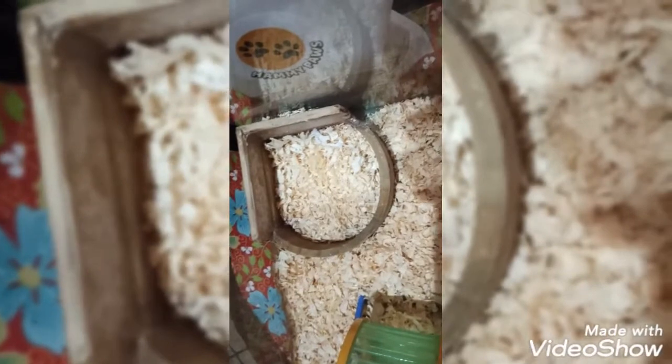Because if you clean the cage fully, then the hamster will search the house, because it's new for the cage now. So that's why when I put the hamster alone in the tank that was washed, it searched all over. It's trying to smell the cage to find out whether it's the same cage or not. It's trying to see whether it's my cage or not. So basically, that's why the hamster was searching all over the cage, to realize that it's the same cage.